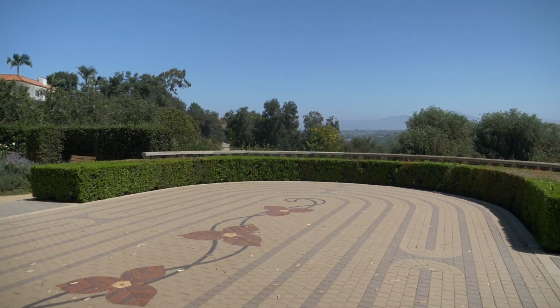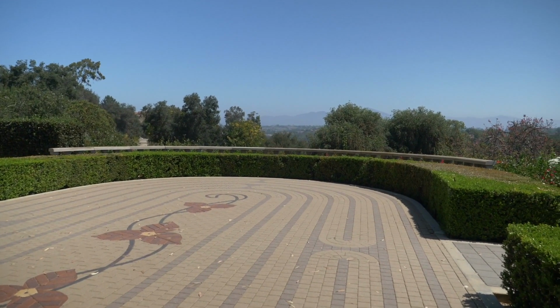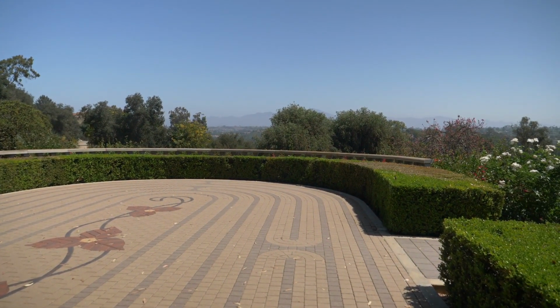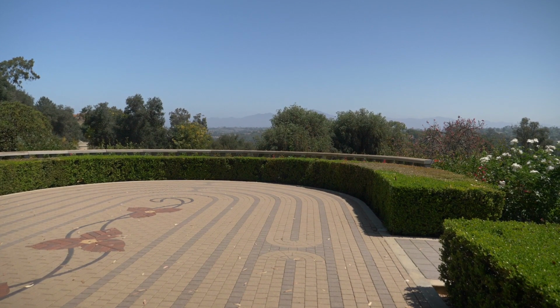What is this view out here? That's phenomenal. Isn't that great? That is Saddleback Mountains. And this labyrinth that we're standing on was built perpendicular with the view of Saddleback Mountains. Little garden trick? It's a little garden trick, so a lot of gardeners will put this in their gardens to create a big surprise around the corner. It keeps the visitor intrigued. So that's where we're going now.